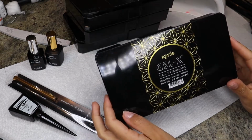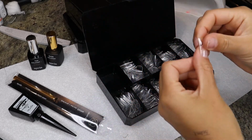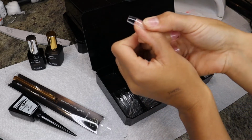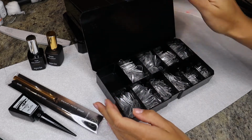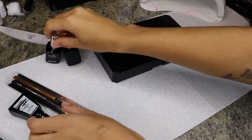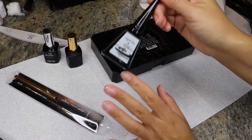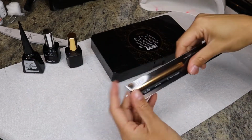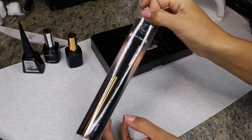And these are the ones I'm going to be using today. These are the sculpted square medium. After I was messing around with these for a little bit, I was thinking to myself, I should have got the long, but these will do for now. So I'm going to try those out today. I also did buy the base coat and the top coat, and I have a blooming gel, which I'm going to be doing a blooming gel design with later on in this video. And I also picked up a short liner brush that I have not gotten a chance to use yet.